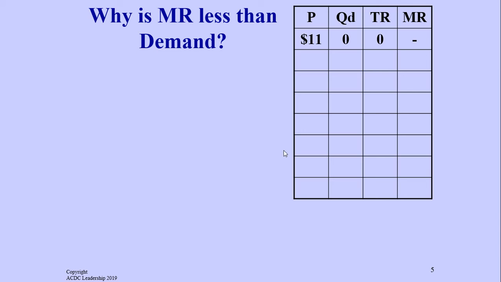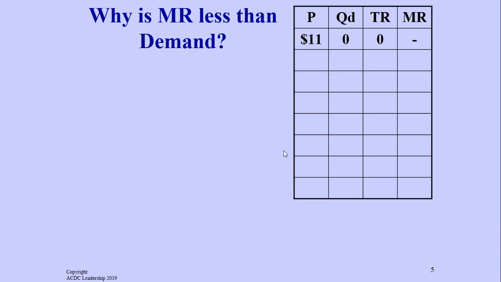What we're going to be filling in here, we're going to have a demand schedule for this particular product. This is an imperfect competition. And so we're going to figure out what the total revenue is and then what the marginal revenue is. Keep in mind what this would look like if it were perfect competition.